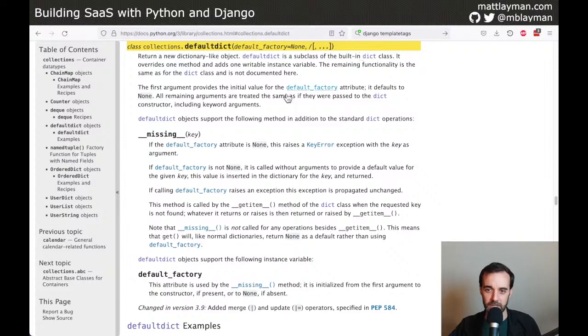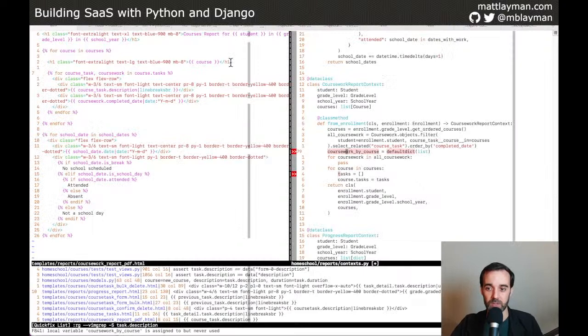And default dict says, actually, where you would get a key error, we will create something at that spot, at that moment.